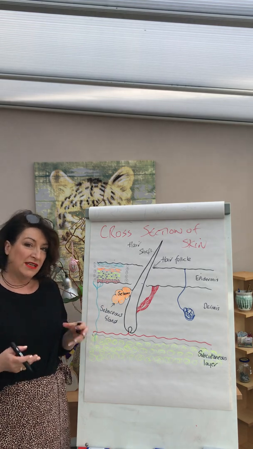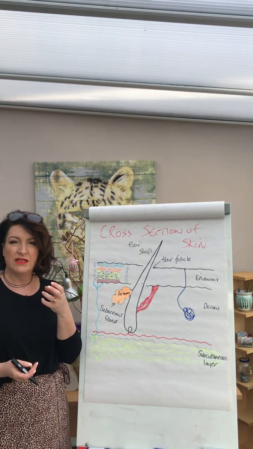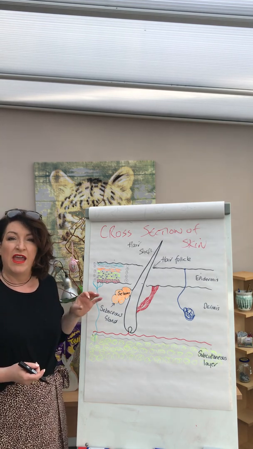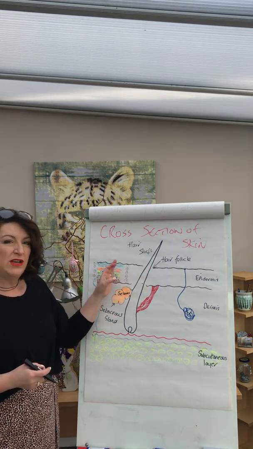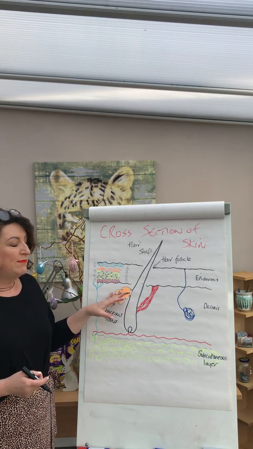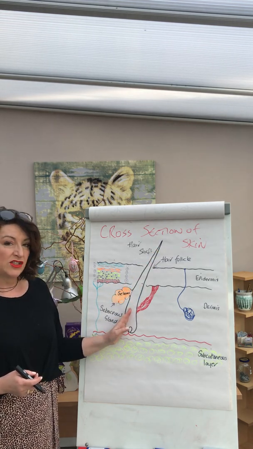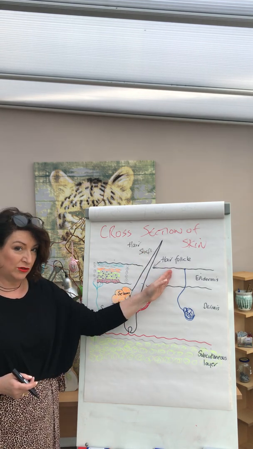But sebum is, like I said, the skin's natural oil. And without sebum, the skin would be really, really dry and brittle. The hair would be very dry and coarse and brittle, and there'd be no shine to it whatsoever. It's important that we have sebum excreted onto the hair and onto the skin.